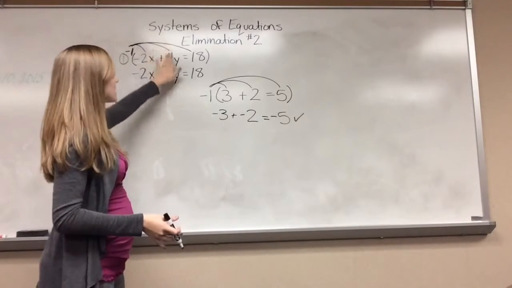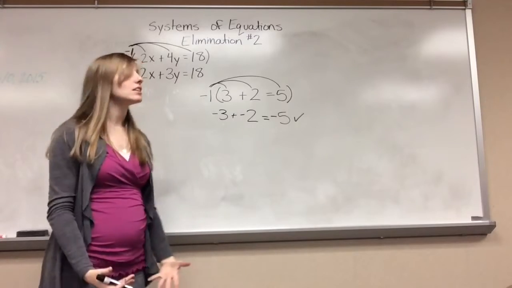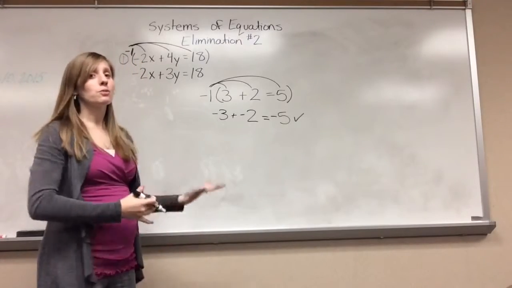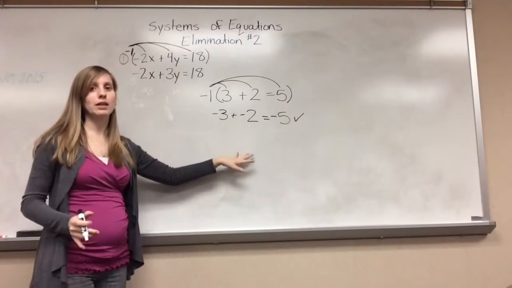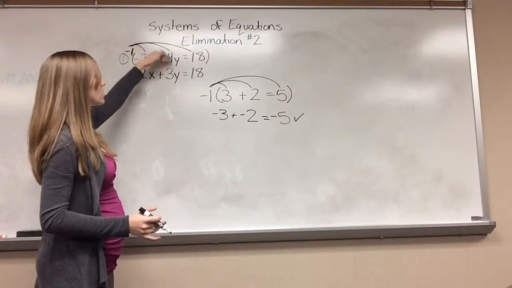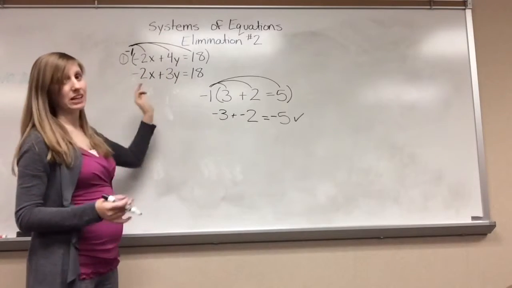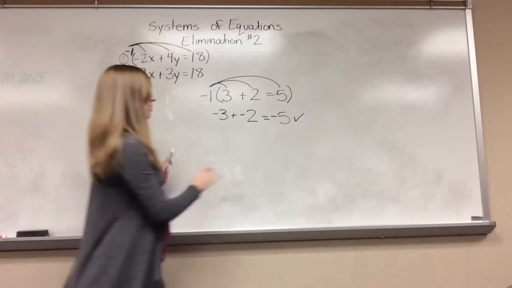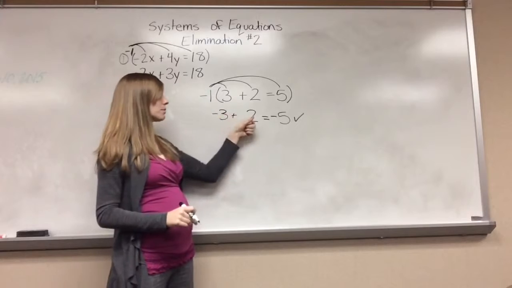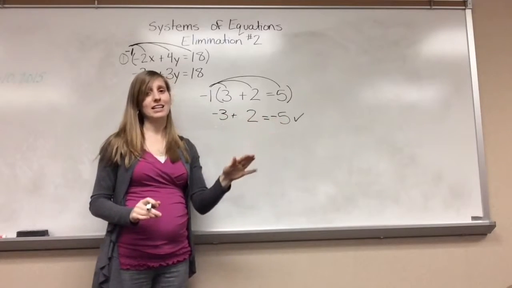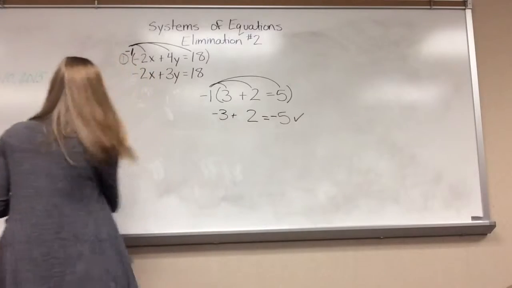So multiplying this entire equation by negative 1, I haven't changed anything. It's still a true equation. We're not changing the integrity of the equation. We're not making it so it's not true anymore. As long as you multiply each term, make sure you multiply all 3 terms by that negative 1. If you miss even one of them, it's off. So if I missed the 2 by accident, but I had everything else, negative 3 plus 2 is a negative 1, not a negative 5. So it's not true anymore. So make sure you multiply all 3 of them.